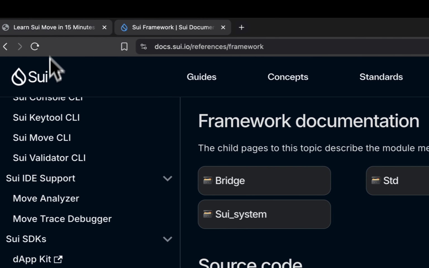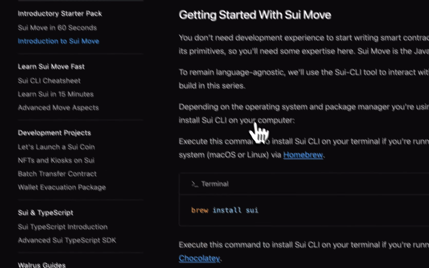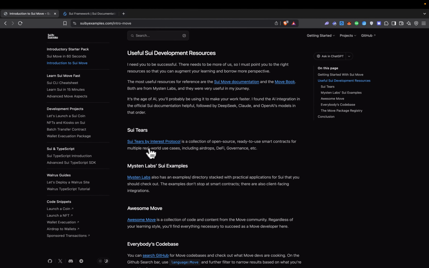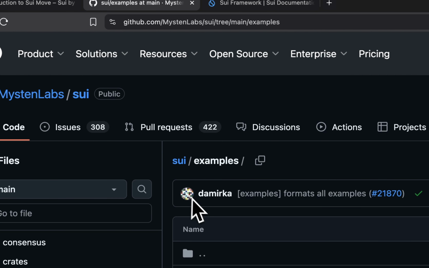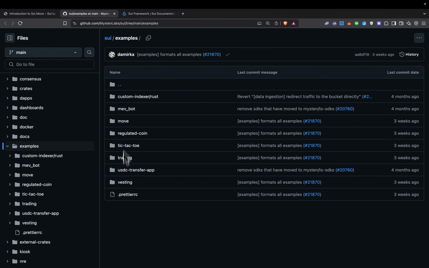There are some other resources that are right here. If you navigate to the introduction to Sui Move and you go down, you will see more tips on where you can find reasonable code that you can always look at. And that one is Mystenlabs Sui By Examples, as actual. These are all examples for Move and TypeScript and basically everything that you would possibly want to do when you're a beginner with Sui Move. You'll find them here, right?